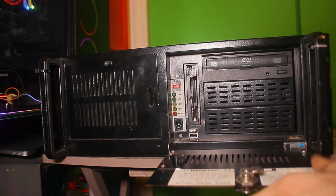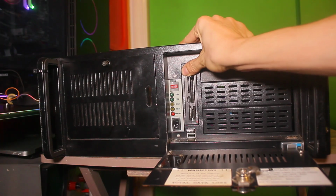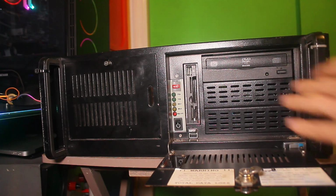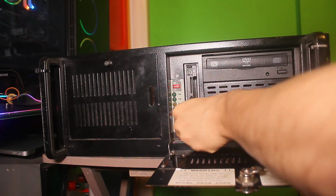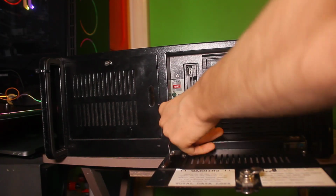In fact, it's a sticker that's actually repeated on the inside. A Core i7 from that era is a pretty good combination. It's got a nice little card reader and DVD drive. But that solidifies the whole fact of what it's been, what it does, and how it does it, so it's a very interesting machine.